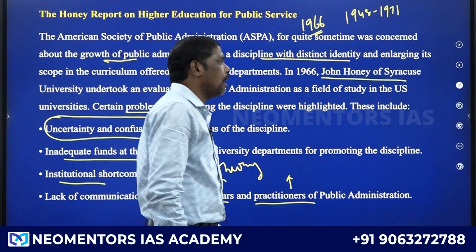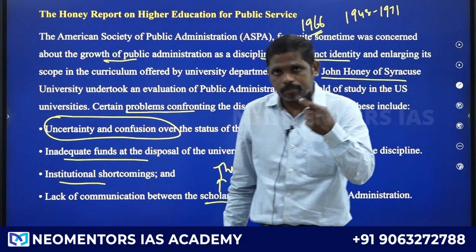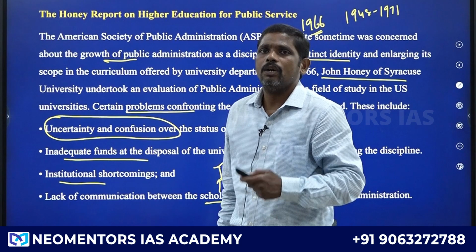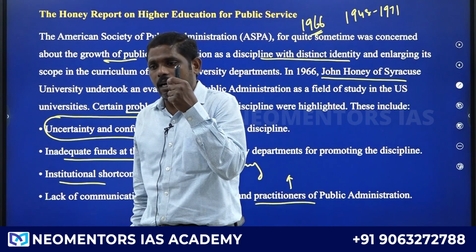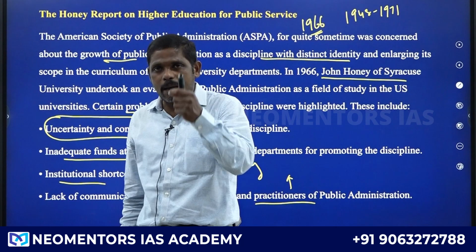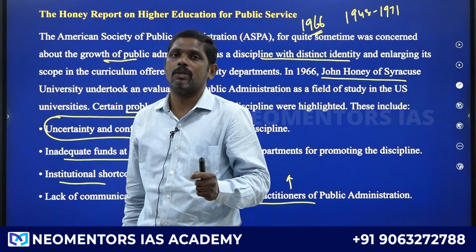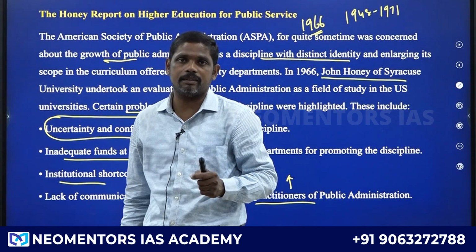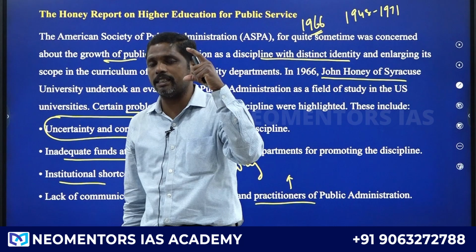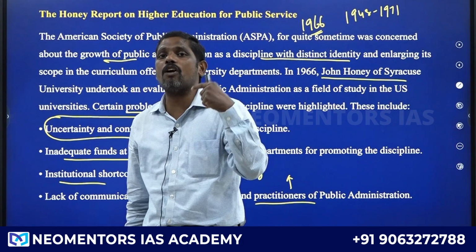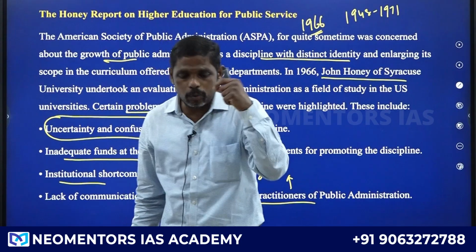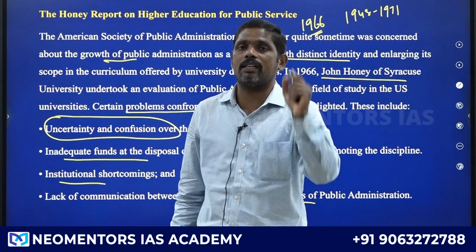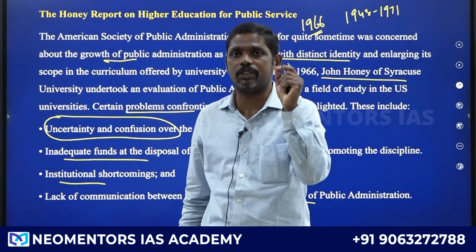So these are some of the factors that were highlighted by the Honey report. Because of these, public administration became ineffective and unresponsive, and the theory of public administration became redundant. So this is the background of the emergence of new public administration. New public administration emerged because of the failure of the theory of traditional public administration.